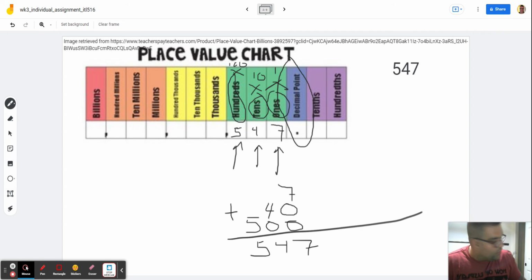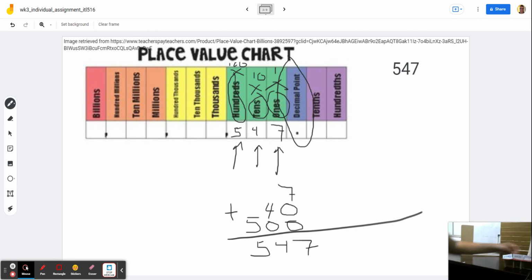And then for our concrete example, we're going to use manipulatives. This is going to be a physical activity, and we are going to have our assistant come in here and take over. She just began the 5th grade, so she should be able to give us a good demonstration of modeling the number 547.